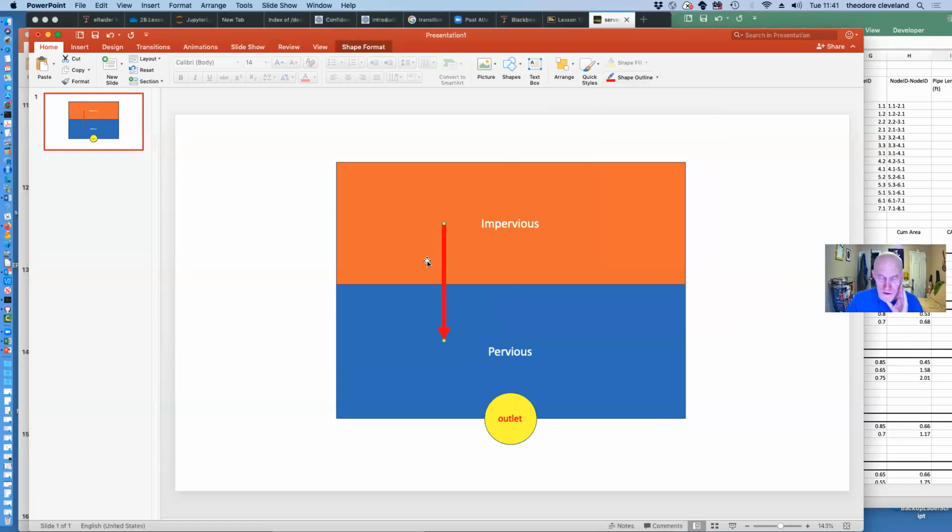It's called impervious to pervious, and so that's one way a subcatchment is conceptualized in SWMM.